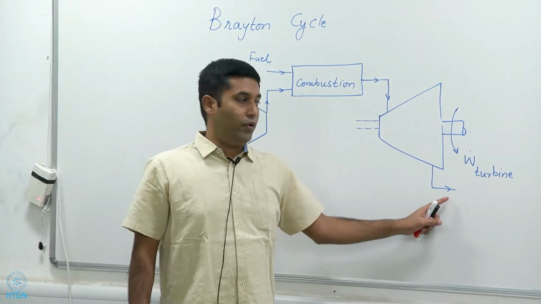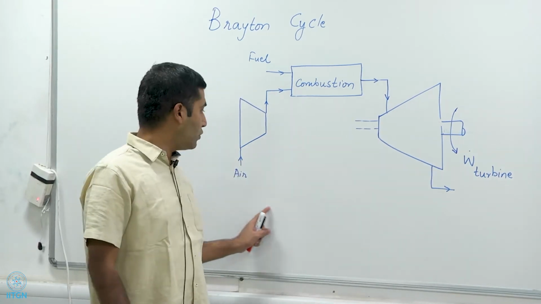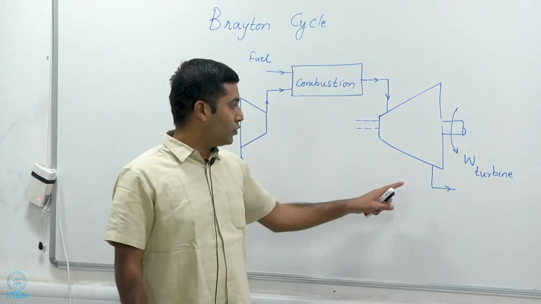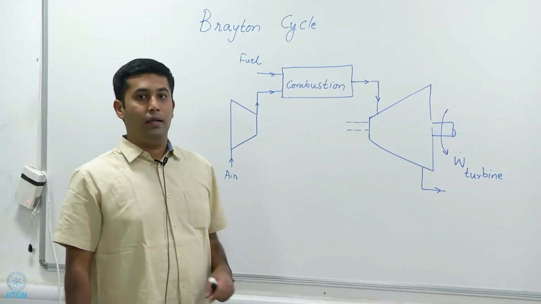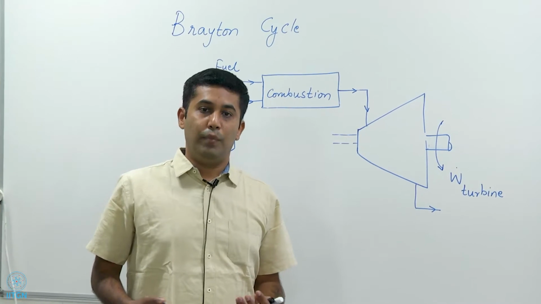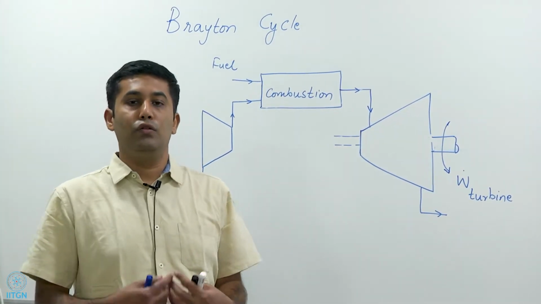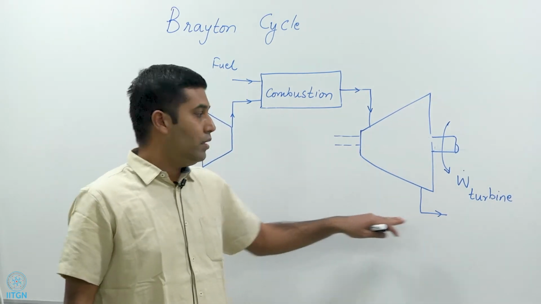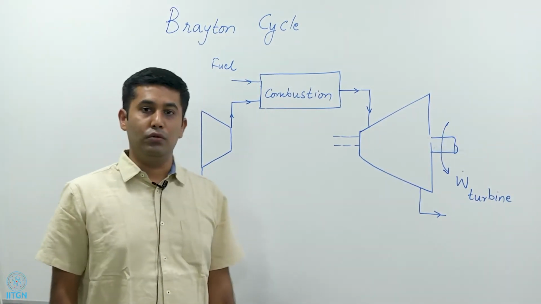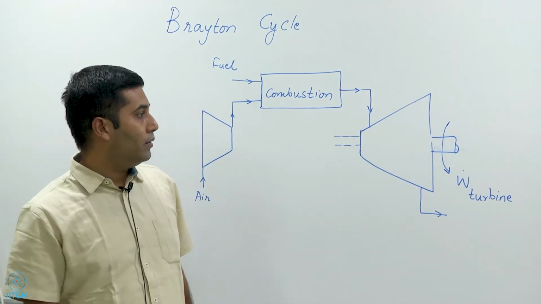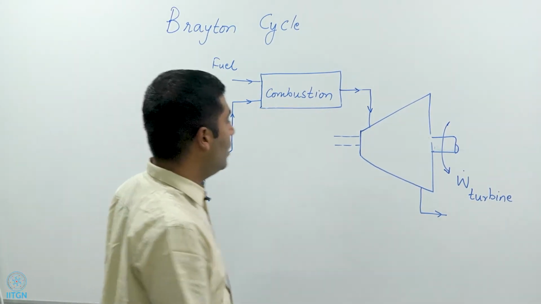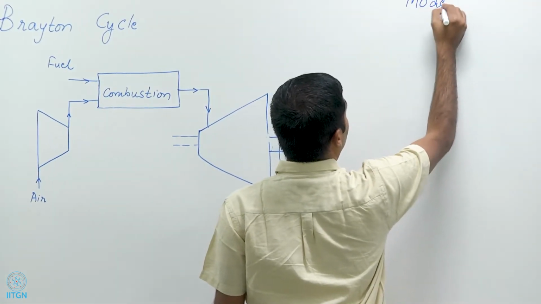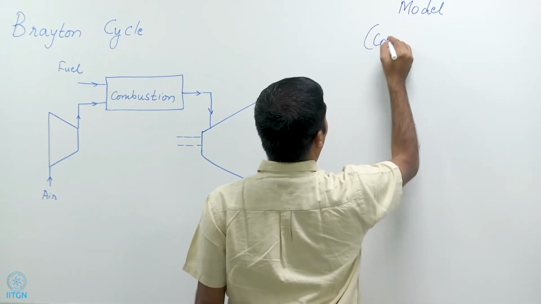And so, once we cool this air, we can route it back into the intake of the compressor itself. In order to complete this cycle, we need an artificial imaginary heat exchanger that basically loses heat to the ambient and gets the exhaust gases of the turbine back to the state where they can get into the compressor. So, that is what we are going to do. So, this is the model, and this is the cold air standard.